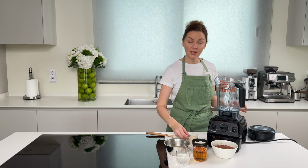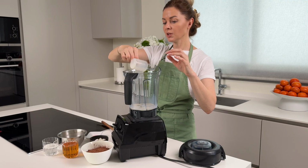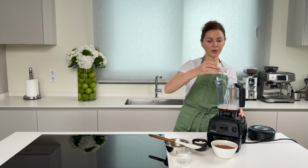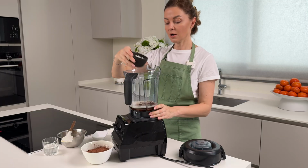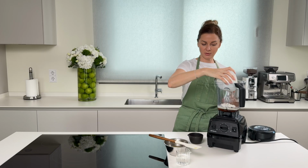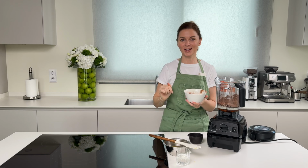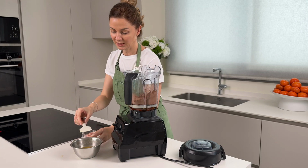Let's put the ingredients in the next order. First we put our milk. It's important that the milk is not cold, it should be at room temperature. Then we put our liquid sweetener. Now we can add salt and some vanilla extract or powder, coconut milk powder and raw cacao powder. Remember that the final taste of your truffles will depend on the quality and taste of your cacao powder. Cacao butter and coconut oil we will add a little bit later.